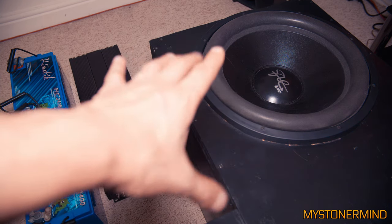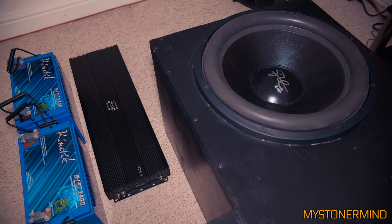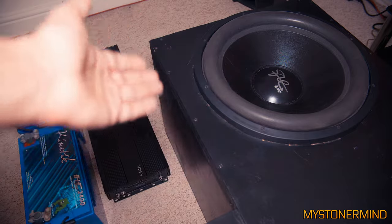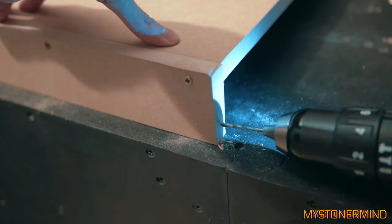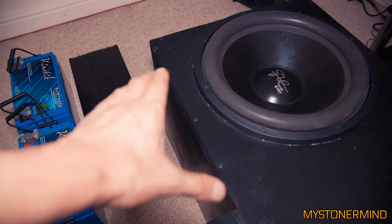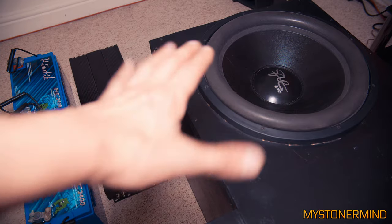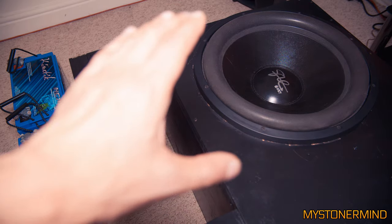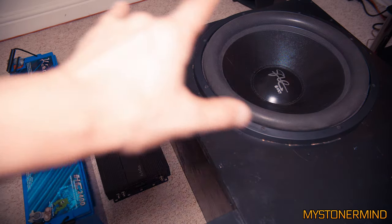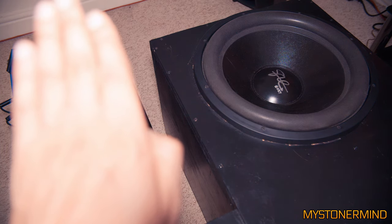The box was originally tuned to around 28 hertz when I brought it into the house. It worked fine with movies, but over time this box has undergone quite a few modifications including insulation, which really smoothed out the sound. I've also lowered the tuning, so right now this box is tuned to around 18–19 hertz, and it gets low. Indoors I don't use the car amps, so it's just the sub powered by another amplifier.